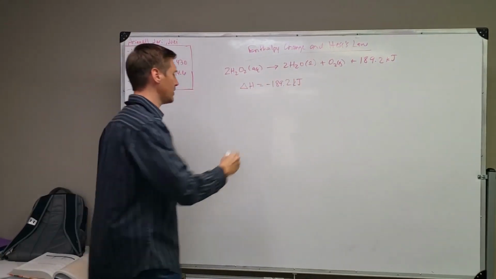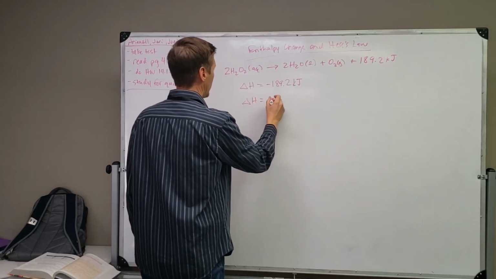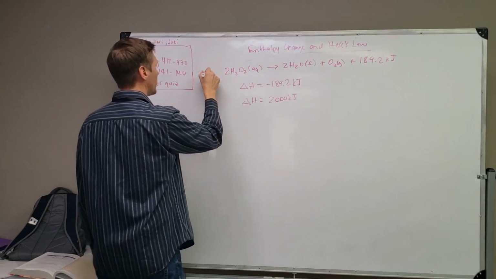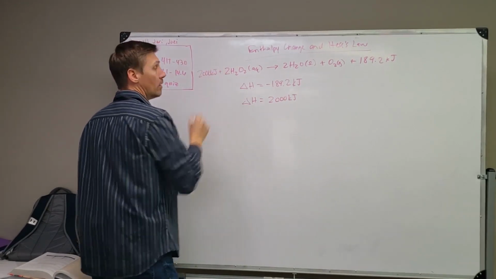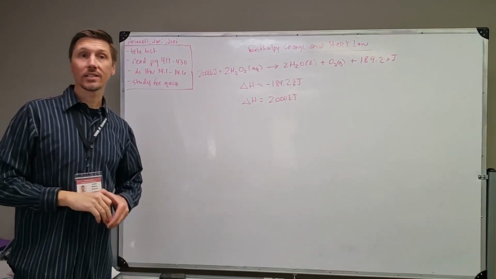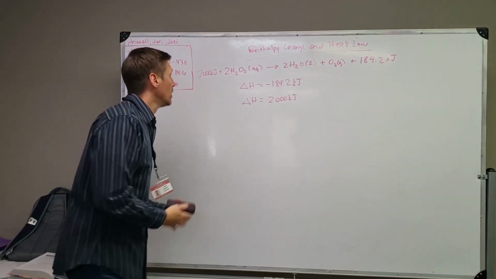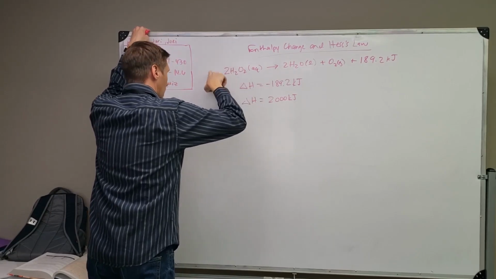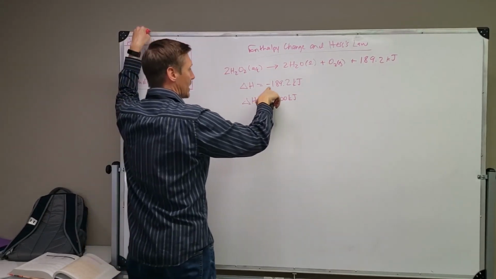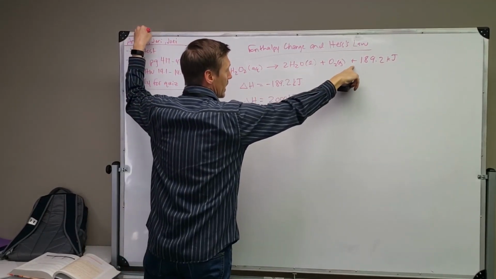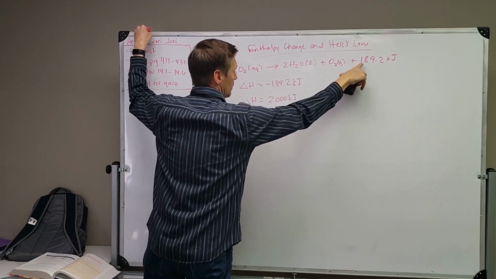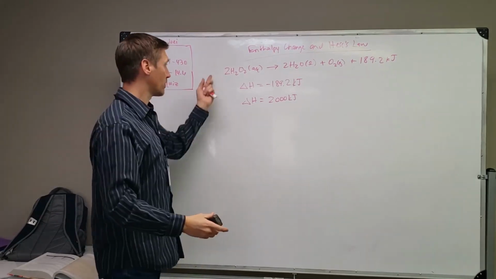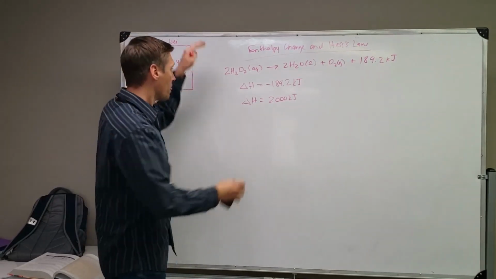If we'd done this and gotten a change in H of, I don't know, 2,000 kilojoules, well, because it's positive, we would have put that on the front here. So you put it on the reactant side if it has a positive value. If it's got a negative value, you don't leave it negative. You put it here, with a positive value, on the product side, because it means it's releasing that energy, whereas over here it's absorbing that energy. Okay?